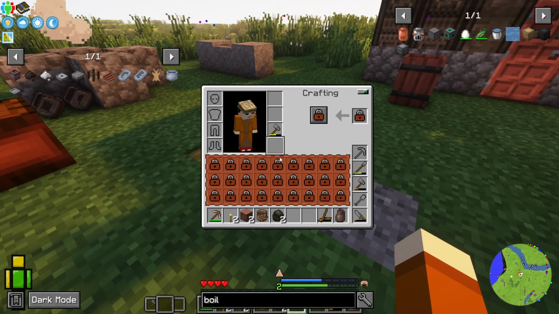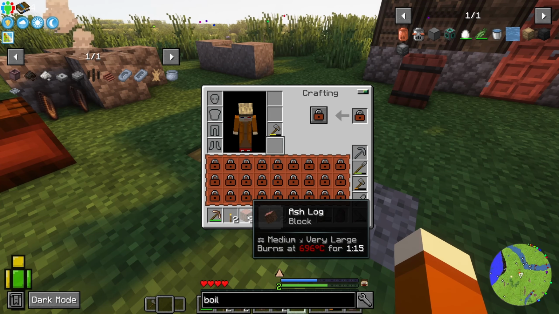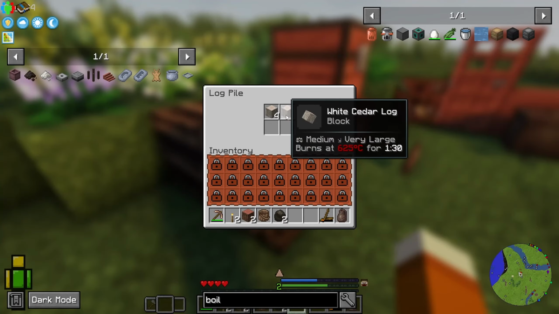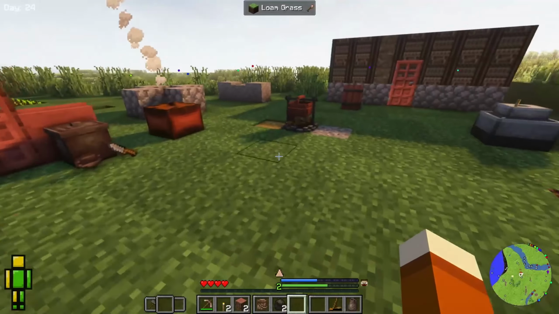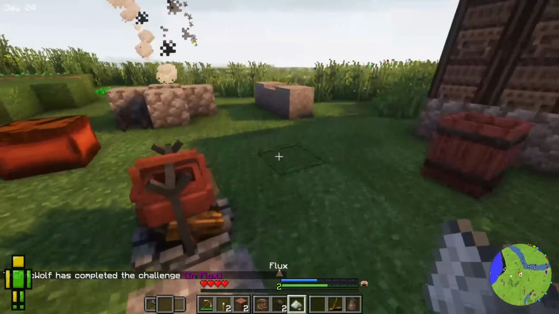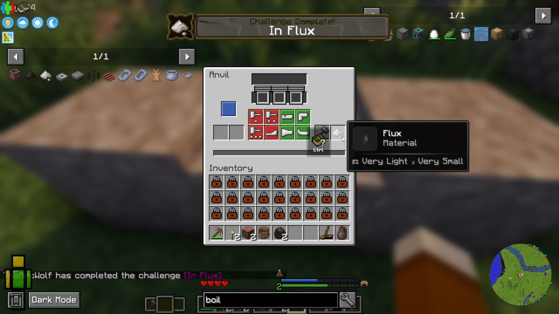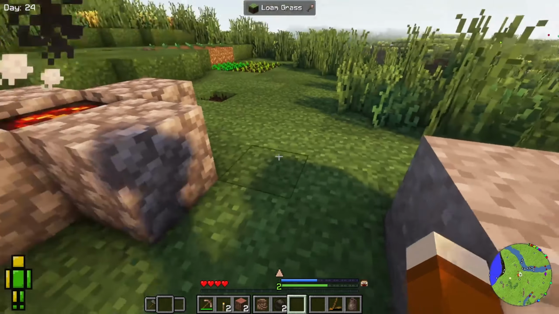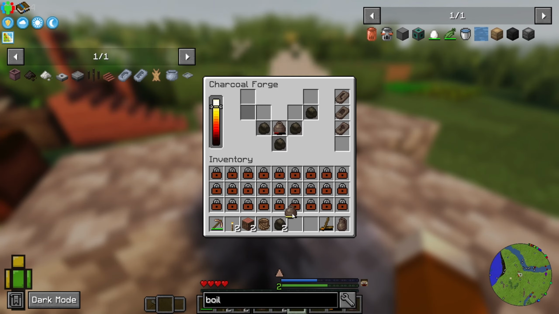It did take 3 logs, and if each log is 1:15, so we're talking well over 3 minutes for the water to boil. So if you can find a log that has a longer burn time, we might be able to get away with just 2 cedar logs, as opposed to 3 ash. But yeah. And just stick our flux in there, and when we have our copper ingots, we can then weld them together. That is something we'll tackle in a little bit, because once these are done, that's done.